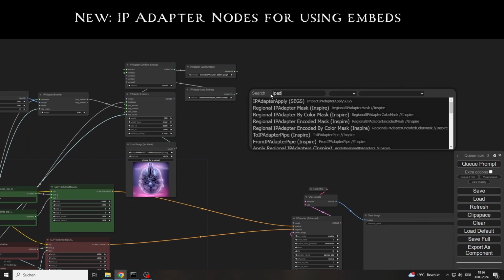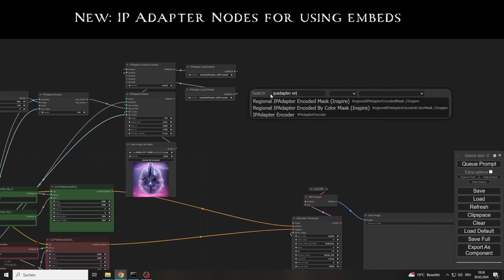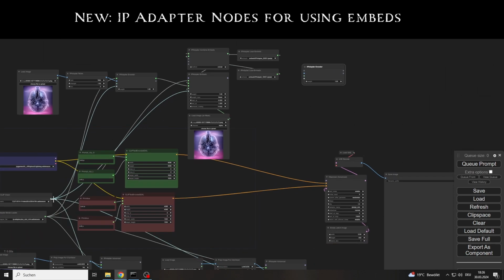For the next task, we need an IP adapter encoder node, an image loader, and an IP adapter embeds node.